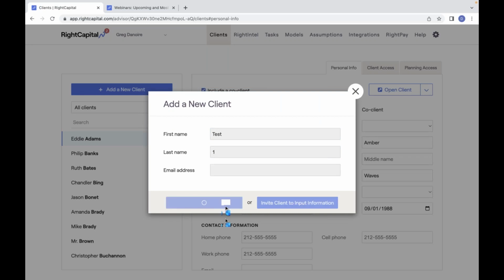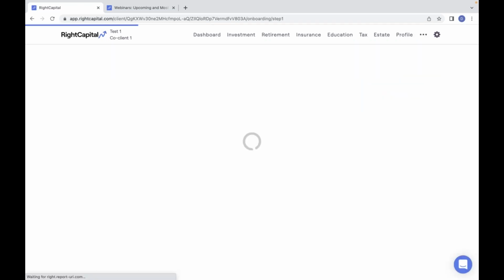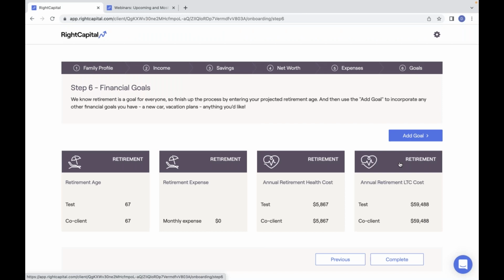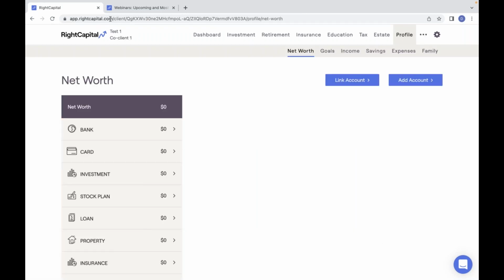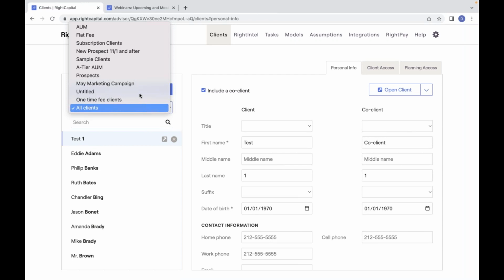And that prospect, once they complete the data entry process, is going to be automatically added to your client list. So once they go through these 6 steps on their own after clicking that leads URL link and they hit complete, again, they're added to your client list, and you as the advisor are email notified that a new client has literally appeared in your client list, specifically under your prospect client group.